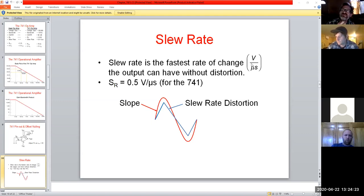And a lot of times, especially with audio and whatnot, the frequency shifts that happen on these audio signals change literally as it goes along, okay? If you were to monitor it on an O-scope, you would think, okay, sort of sinusoidal, but the amplitude changes and your frequency response is changing as well. So it would be swinging in and out. So what you're looking for is something that can react to that as well. And so that's what we're looking at when we talk about slew rate. It's like, how fast of a signal can this thing keep up with without causing some distortion? And that's really what we're setting here.